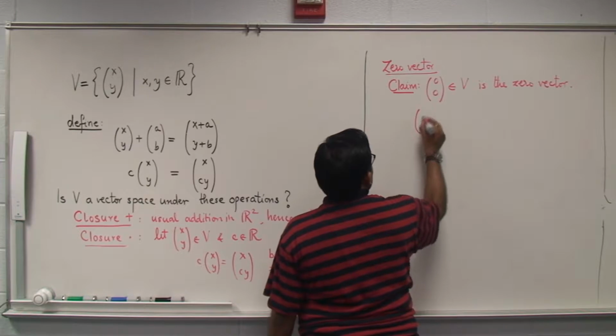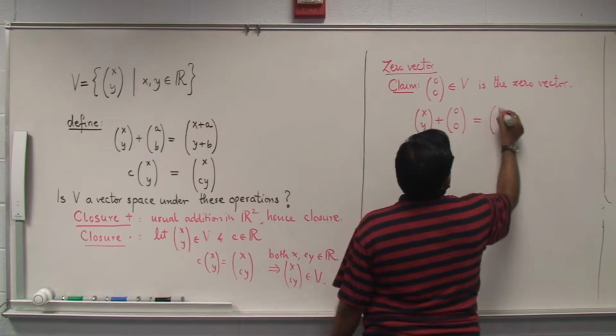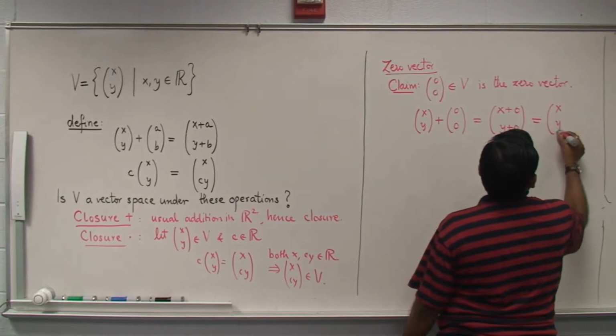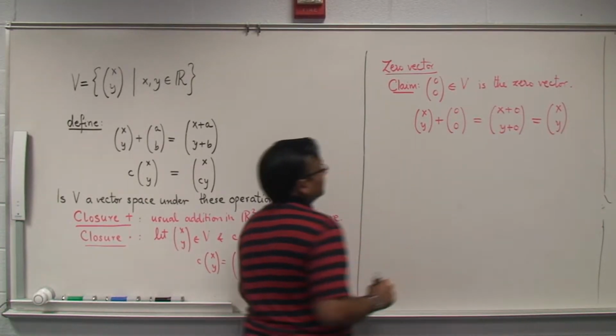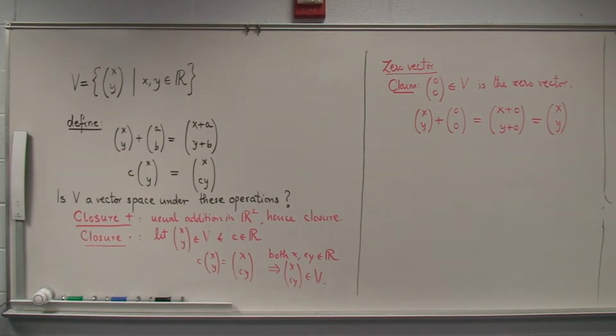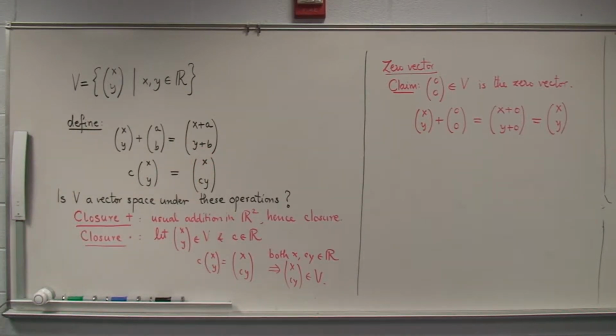Now, the easiest way to check is, let us perform the addition defined on V. Based on the definition of addition, we are going to get this. So existence of zero vector is guaranteed to us, and hence at least this axiom about existence of a zero vector, or an additive identity, is also taken care of. Okay, so we have a zero vector. What about commutativity? Is the addition commutative? That means if I switch the order of these guys, will I still get the same vector as produced before?